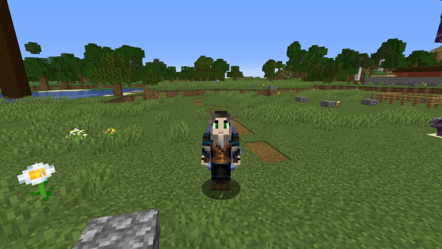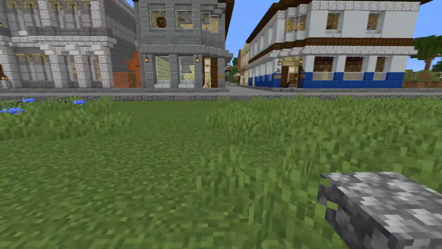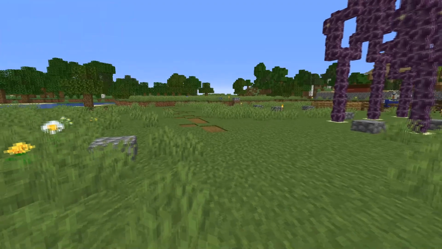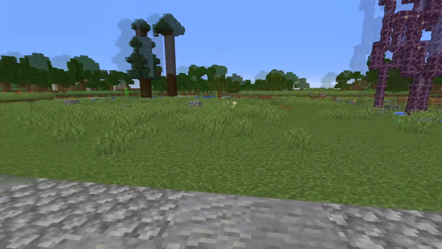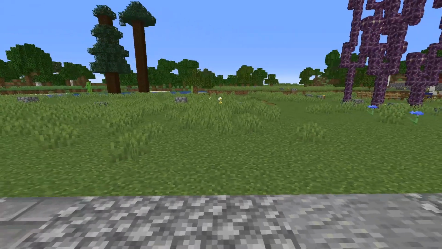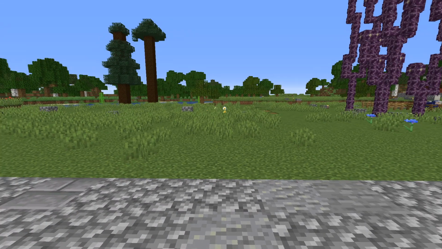Hello, possums. Dreymasmith here in Alphacraft, at my base. Today I'm going to build something right here. I'm going to build a town hall. Well, I'm going to start building a town hall. There's going to be quite a bit to it, but I want to get started.